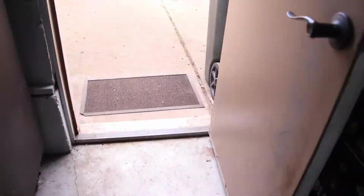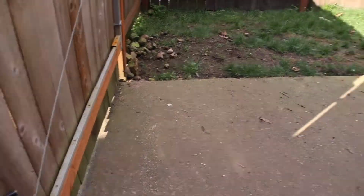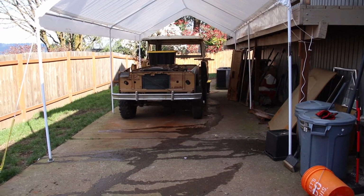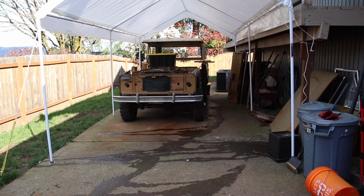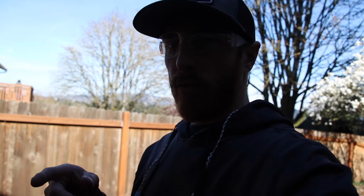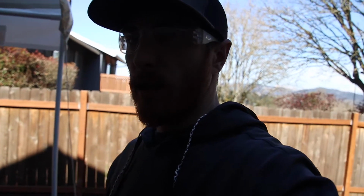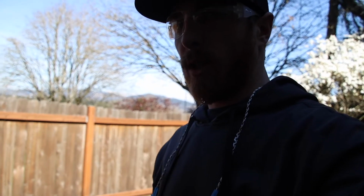Move the Bronco back a little bit right here, so I got enough room between the gate and the Bronco to set it out here and hopefully get to work on it pretty soon. So yeah. Today I'm gonna work on getting the bed out and all the rusty stuff out so that I can fabricate new parts for the bottoms of the wheel wells where it needs to be extended and replaced. And then I can also just get some new pieces in and get some progress being made while I'm waiting on parts. So yeah, that's kind of the plan.